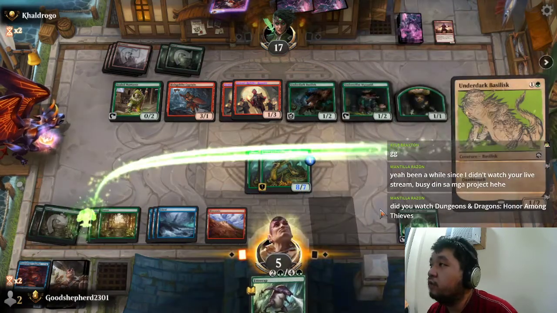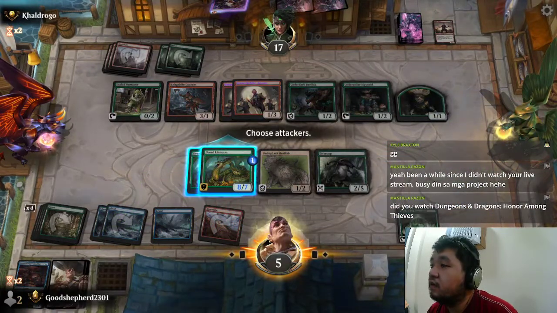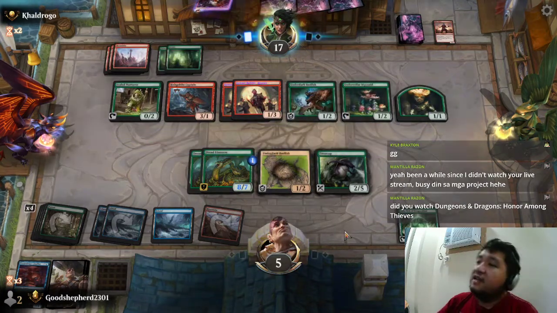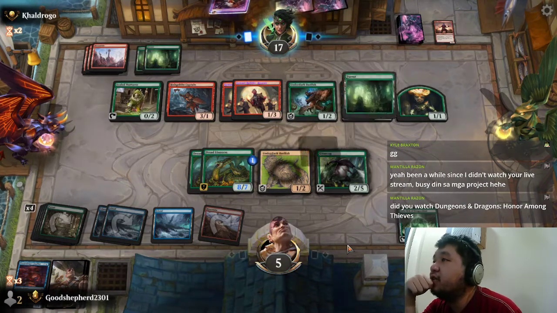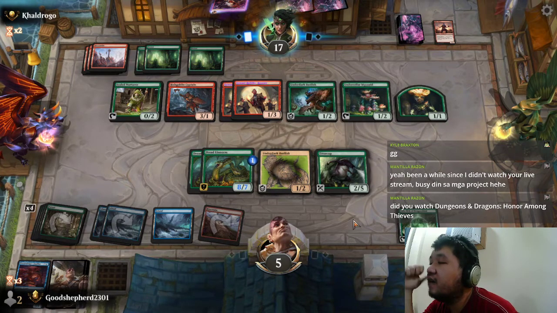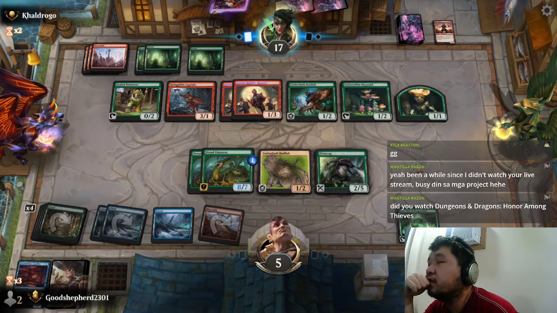Yeah, we do have our own Underdark Basilisk. We do have our own Ether Cap. If I had a way to pump this, I would swing. Them being at 17 instead of 16 is really annoying. Take damage, please. Well... 1, 2, 3, 4. Yeah, I now have enough blockers for this.